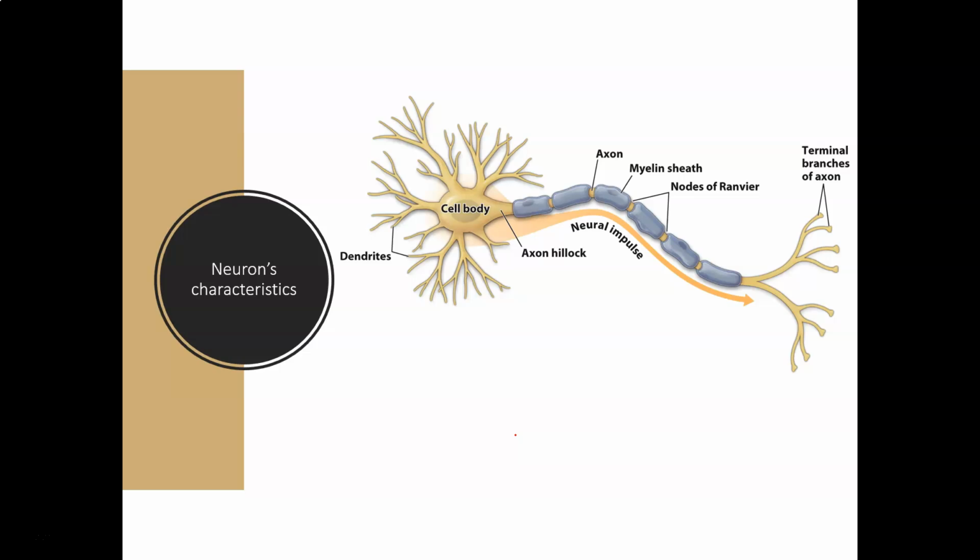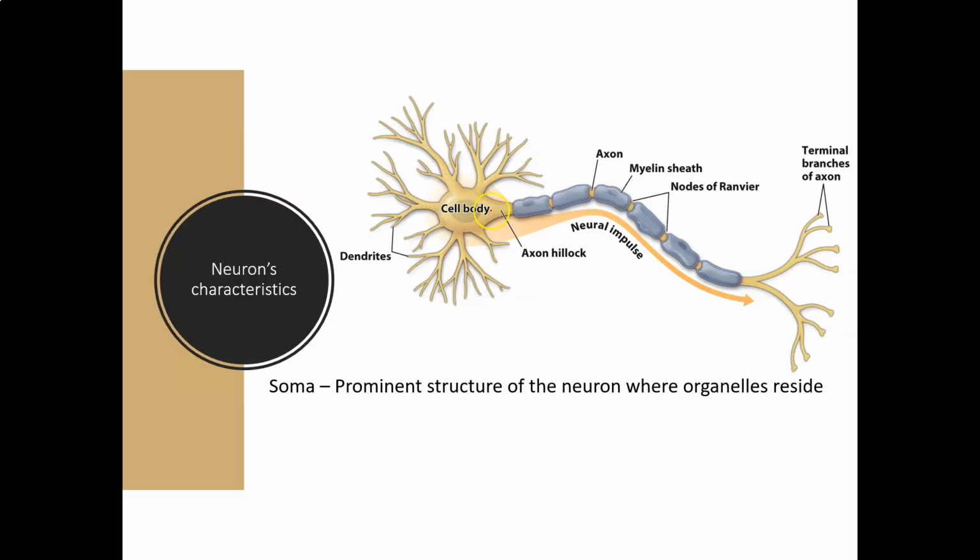So let's talk about a neuron, what it is, what its parts are. This cartoon of the neuron is a general image or an average image of a typical neuron, but neurons definitely vary in what they look like. But we'll talk about the neuron parts using this cartoon image. So the most prominent structure of the neuron is the cell body or soma. So cell body and soma are one and the same thing. We call it soma, it's a fancier term for cell body, but it means the same thing.